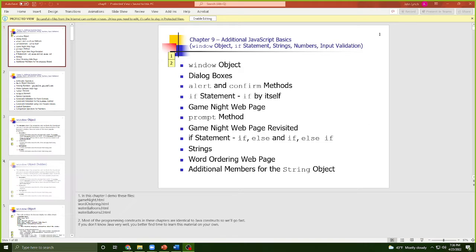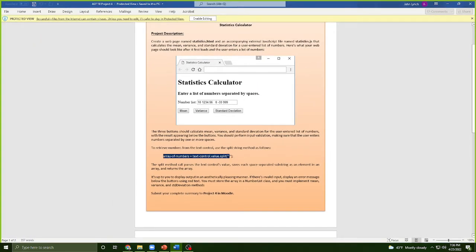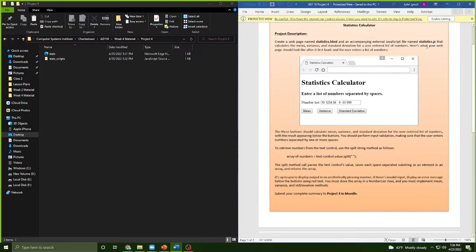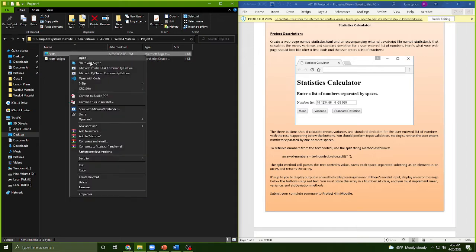Nice. And there's quite a bit of information for this chapter 9. We range from a bunch of objects and alert boxes, but I want to focus on this prompt method, if statements, alert, and confirm. And for your assignment, this concept of an array of numbers with this control.split. Unfortunately, we hit for loops after chapter 9 and chapter 10, but I'll show us how to do this for project 4 for those of us working on it, and then we'll cover them again later.